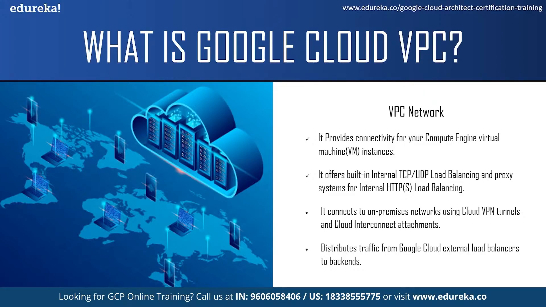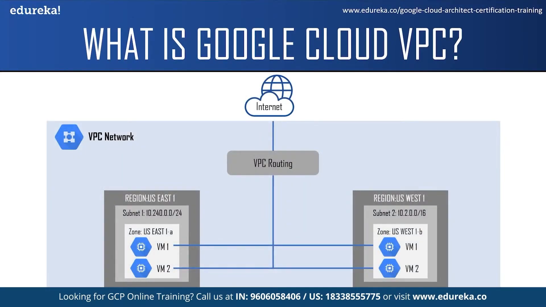To understand VPC network better, let us look at its architecture. We have two regions, US West one and US East one, in a VPC network. A region is a specific geographical location where you can host your resources, and a region can have three or more zones. For example, US East one region has three zones: US East one A, US East one B, and US East one C. Zones are independent of each other — they have completely separate physical infrastructure, networking and isolated control planes. This ensures that typical failure events only affect that zone. A subnet or subnetwork is a segmented piece of a larger network. Virtual machine instances can be created in the subnet and instances can communicate with each other in the same VPC network using private IP addresses.